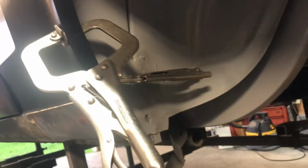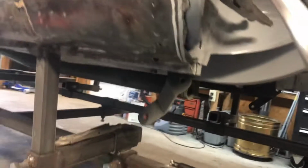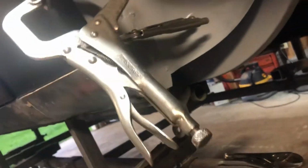I plan on getting as big of a tire as I can on the back of this thing, and I might end up trimming this lip or rolling these up anyways, so I don't think it really matters. I also have to trim this, fabricate a piece for that. But those are the two things that are coming up soon: the B-pillar, this section, and then making sure my trunk alignment's right, and this quarter's getting welded. I'm ready to start moving along with this car.